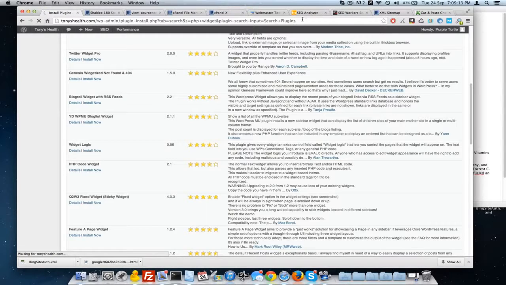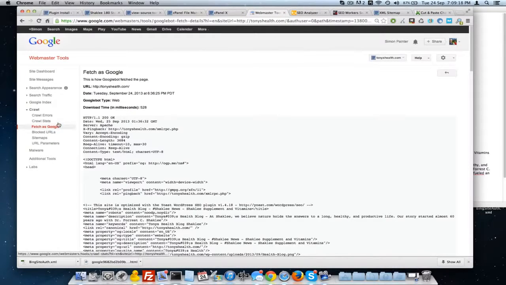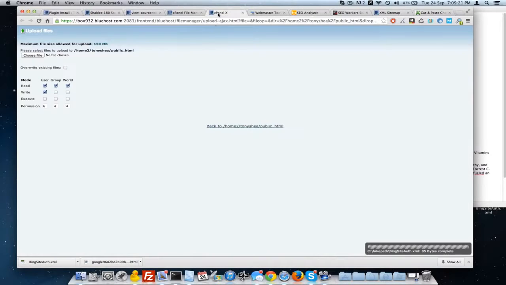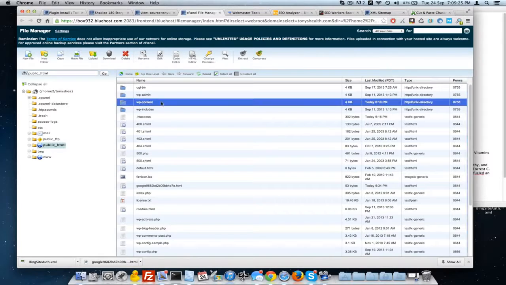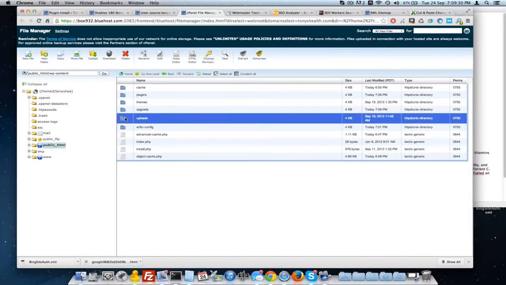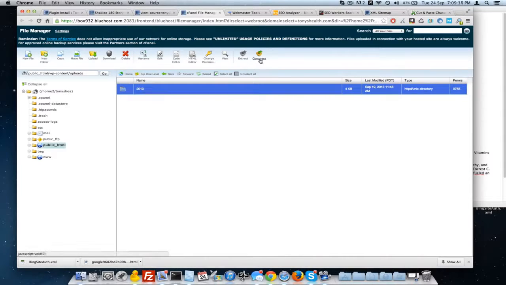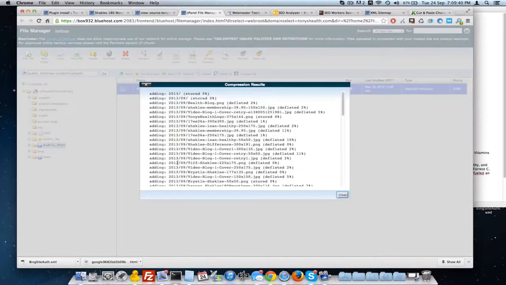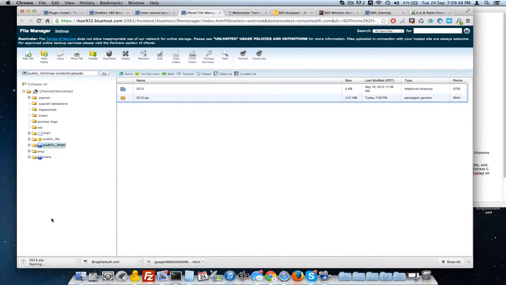Now, the next thing in line, because there's still lots and lots to do, is I'm going to go into the cPanel right now, and right inside the wp-content folder, I'm going to double click that, and then find the uploads folder. Double click that. In the 2013 folder, I'd click that once and hit compress. I'll hit reload, and then I'm going to have a zip file right here. I'm going to double click that, and that will begin a download.